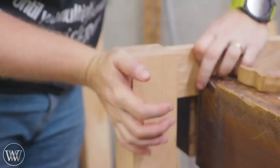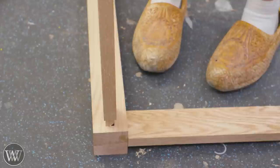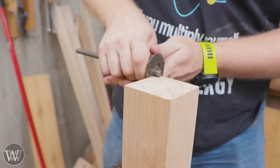So I can slide one in and then lay it down on the floor and then try and slide in the other one. Or in this case, I'm going to try and lay it down on the bench and then realize that the stretcher is too long and runs into the ceiling. But there, you can see how it comes to a 45 inside the slot. So we can put one in and slide in the other one. And in this case, they both fit. They come all the way in. Sometimes you'll slide the second one in and realize that it hits the first one and it kind of bumps it out of place.